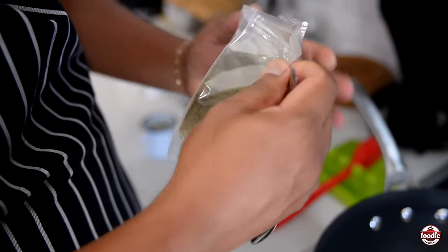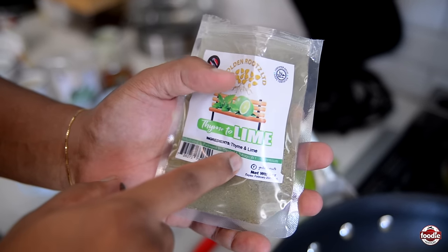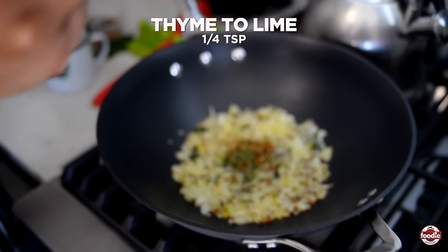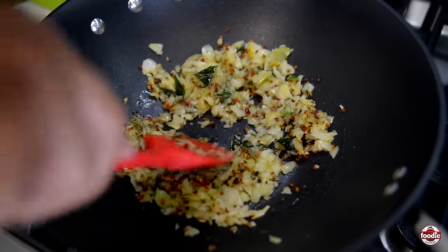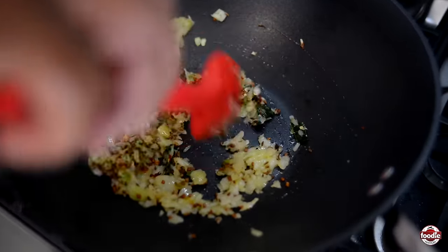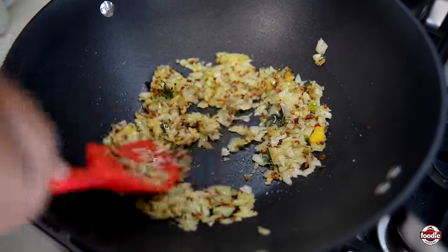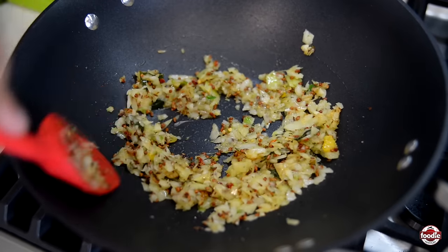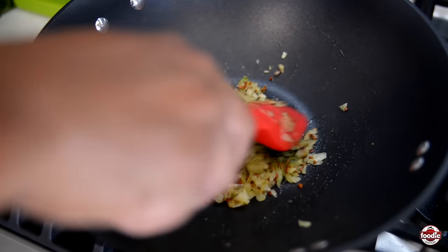We have another excellent dehydrated product here — some Thyme to Lime. This is dehydrated thyme mixed with some lime. We're just going to use a little bit of this, about a quarter teaspoon or so. Give this a good mix, and allow our pimento, shadow beni, and Thyme to Lime some time to open up, hydrate, absorb the oil, and absorb the moisture from the onion. Just let everything come together and marry.